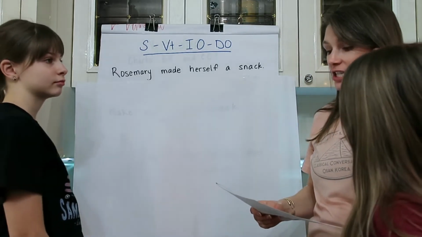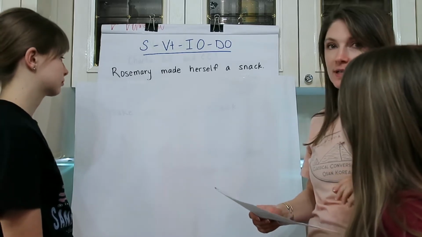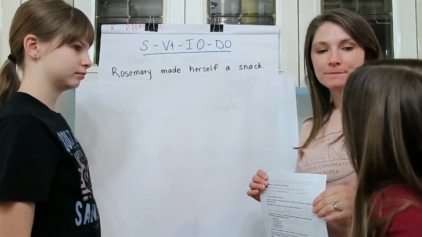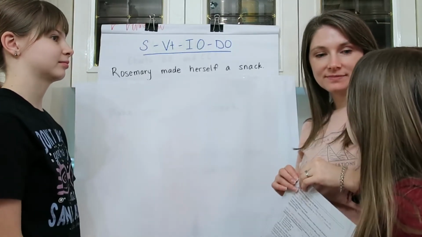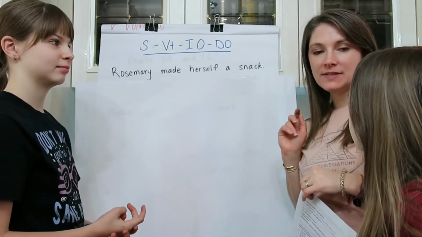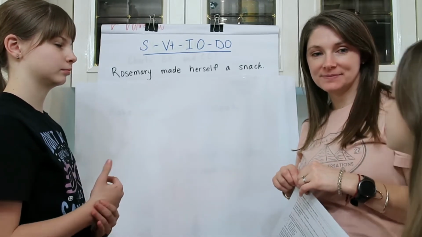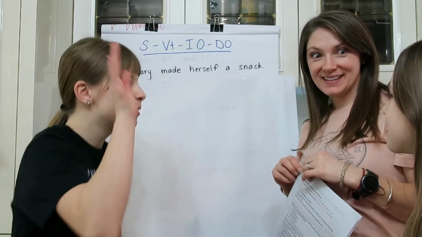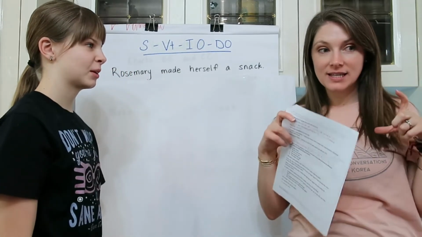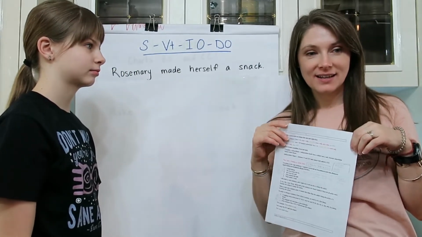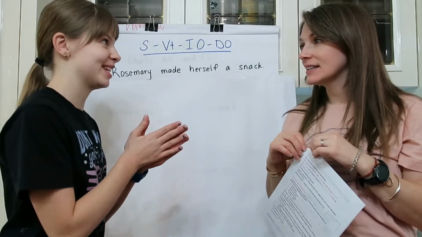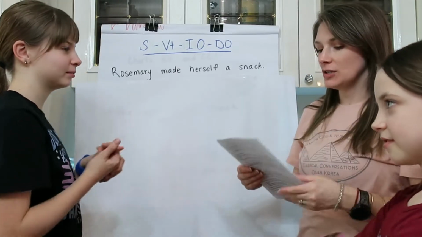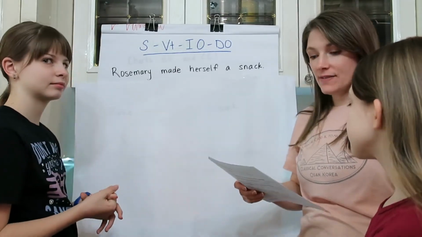What if we wanted to change it to an imperative purpose? What is the subject of our imperative purpose sentences? Lily, do you remember? Think about it. An imperative is a command, so what's the subject? Remember, we put it in parentheses. Okay, what is it, Annalyn? Make yourself a snack. Okay, but what is the subject of the sentence of an imperative? Implied you. So all of our imperative sentences have an implied you.